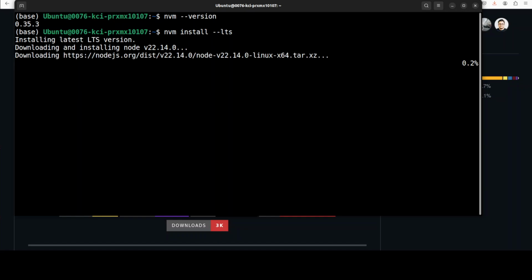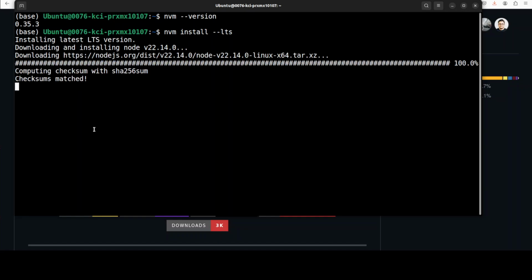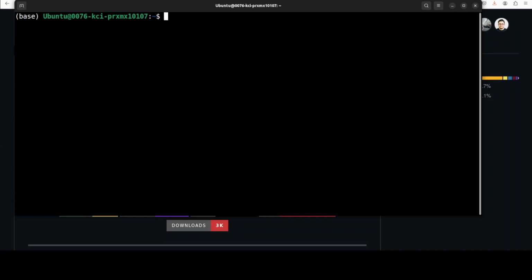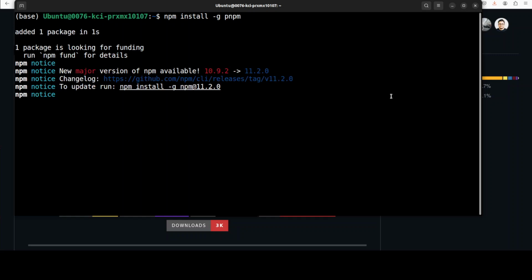This command is going to install both node and npm. And there you go. So this is all good now. Now we have installed nvm, we have installed node, and we have installed npm. After that, we need to install pnpm, and we can install that with our npm, which we have just installed. So that is also done.